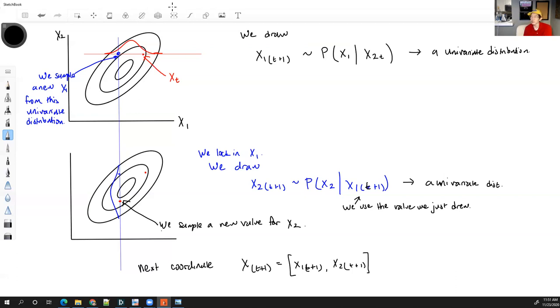So, do you guys remember coordinate descent from back in 102A? Okay. In coordinate descent, you locked in one variable and then you minimized based on that, okay? And it's kind of like that, except we're not minimizing. We're locking in one variable and it becomes a unidimensional function or unidimensional distribution. And then we randomly draw from that unidimensional thing. Okay, and once you randomly draw in there, you lock in that value and then you have another unidimensional distribution and you randomly draw from that unidimensional one.